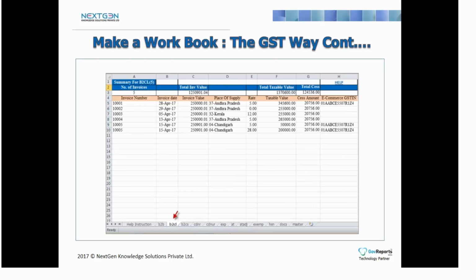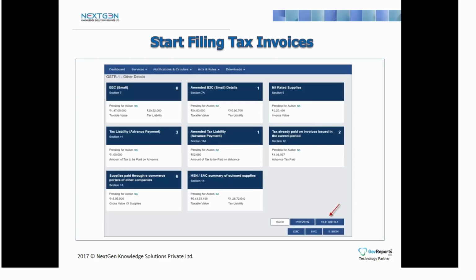These are all the data which we have provided. Now once you fill in the data, the Excel sheet itself prepares your return GSTR 1, and you can go to the GST portal and log in there. For login, your credentials are checked by way of the OTP which is provided on the mobile phone which you have registered at the time of registration.